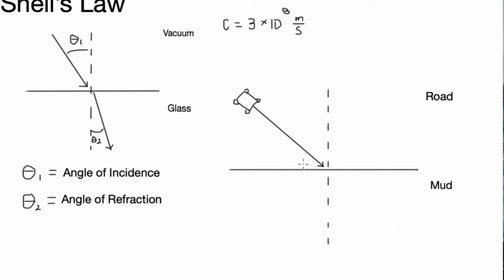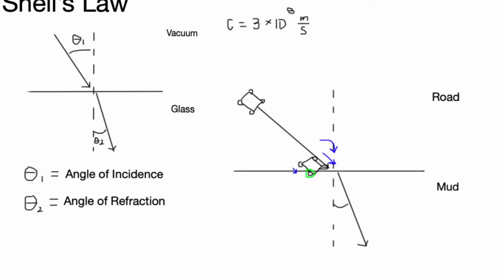At some point in time, the car will be in this position. And as you can see, this wheel is the one that will hit the mud first. So we need to ask ourselves what happens when that wheel hits the mud. Well, it'll begin to slow that wheel down. However, the 3 other tires will be on the road moving faster than the one in the mud. So the right side of the car will begin to move faster than the left side, causing the car to turn. The car will then turn in this direction. So once it hits the medium, in this case mud, it will then travel in the direction that it is turned, and this is just the same general idea as light being refracted.